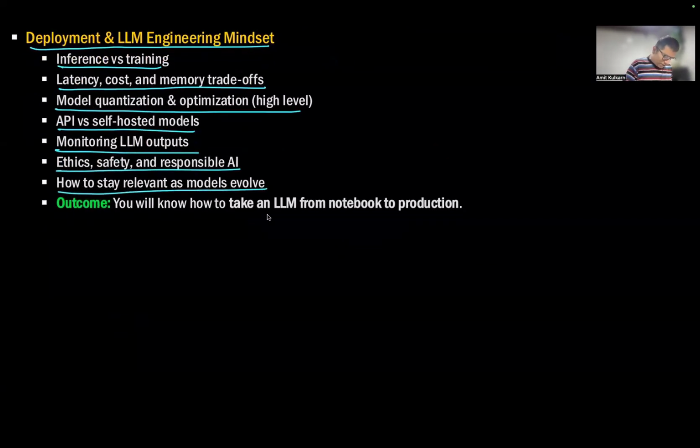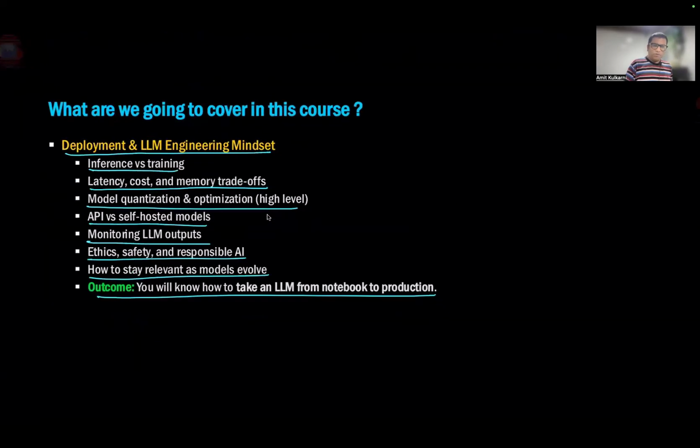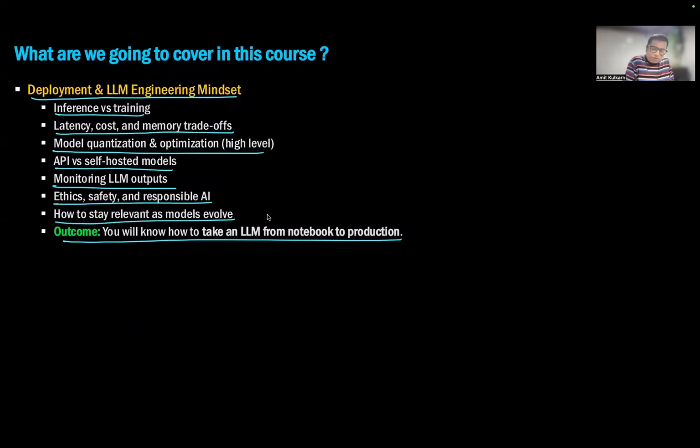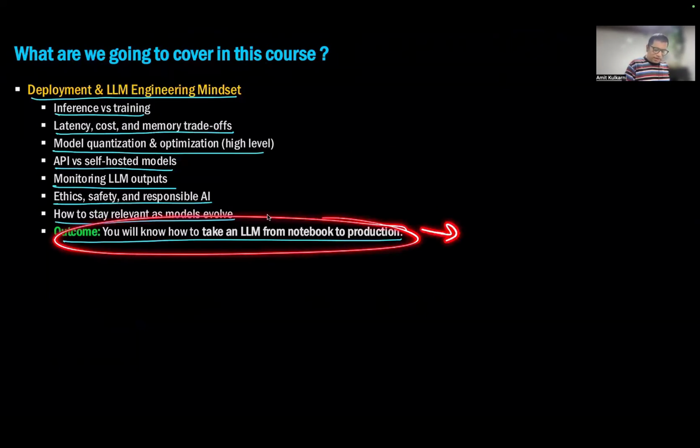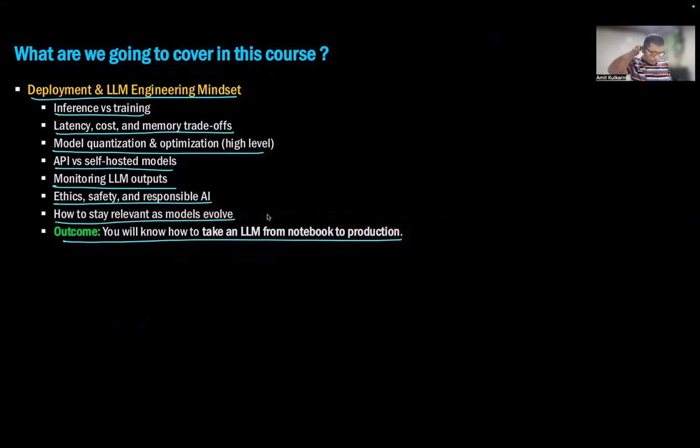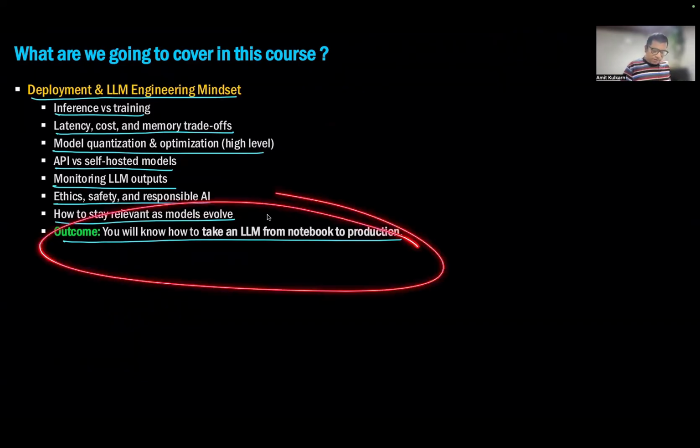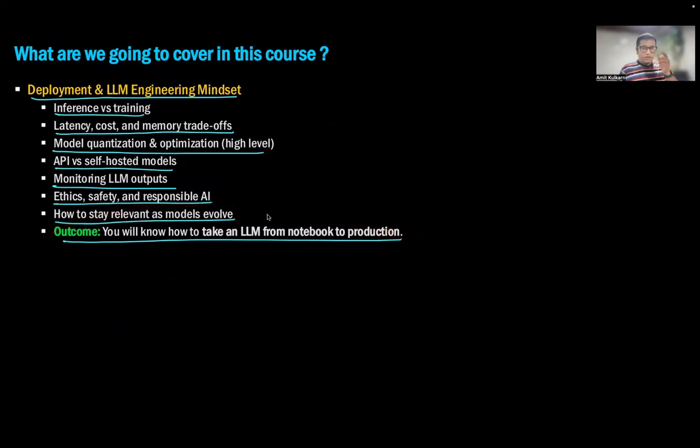What will you get? You will know how to take the LLM from a notebook to production. And this is a very important point. People generally do not go beyond notebooks, you know. That's the reason why this is the last step in our entire course, and this is what we are going to see in the last week. We will put this in AWS and start using it from our application or from our machine. So we are going to put it in a production environment. This is what the last piece of the puzzle will solve in this course.